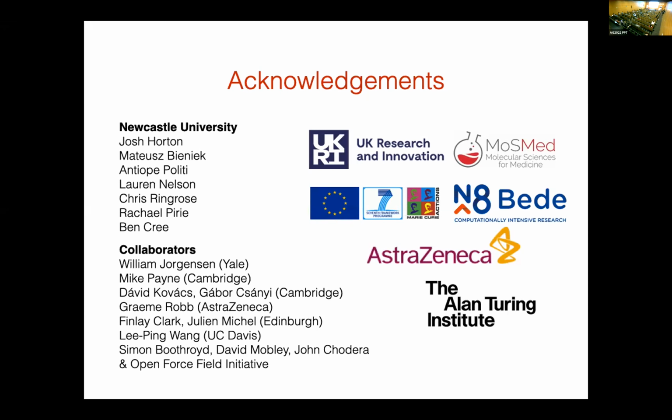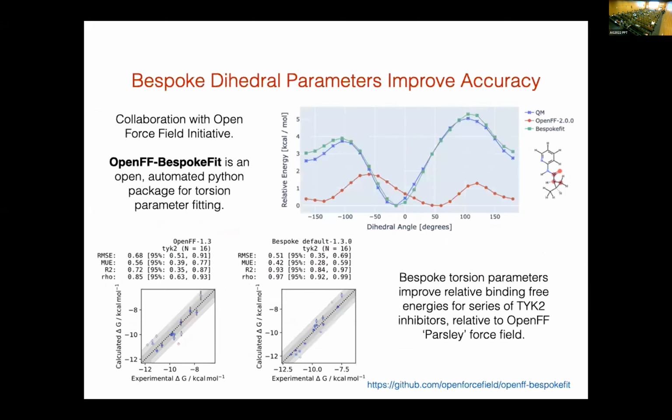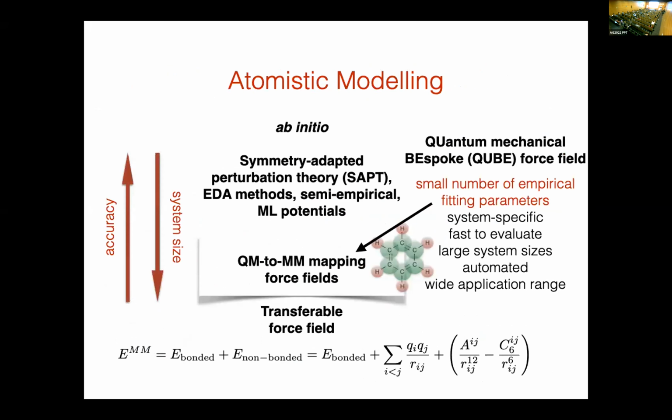At the beginning of your talk, you mentioned ACPT. So you used ACPT to parameterize? No. That was just an example of something more accurate than what we were aiming at. I see, so you didn't actually use it to parameterize. No, all of the quantum mechanical calculations that go into the QM to MM mapping are just standard DFT calculations. Okay.